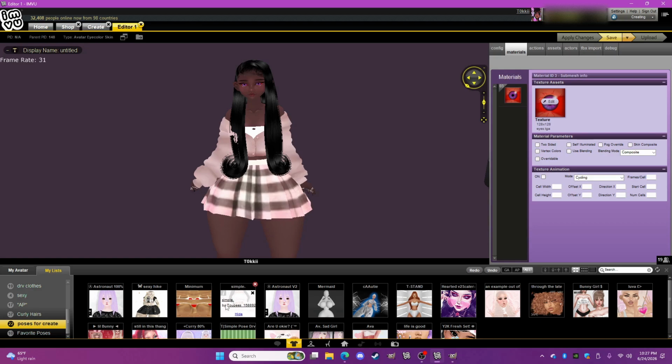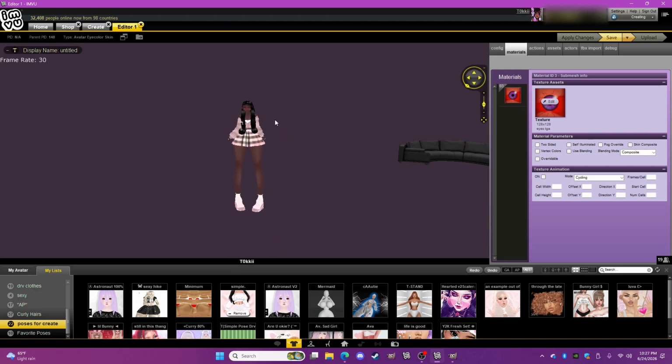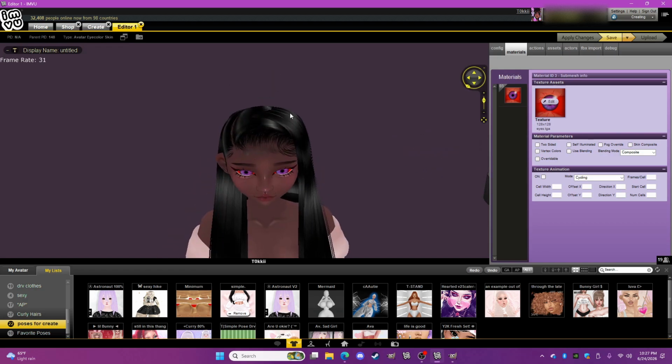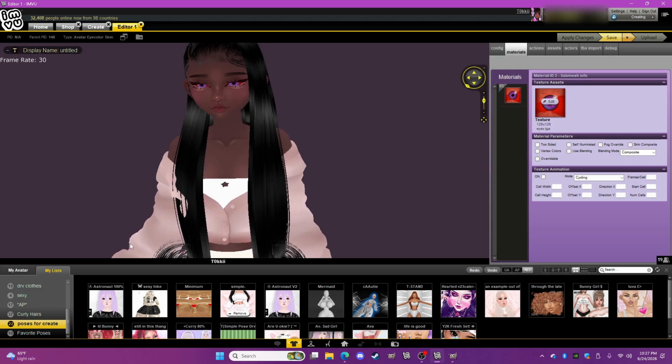IMVU, from what I know of, kind of messed her over, and she decided to go to Second Life, which is understandable. Astronaut by Ryuri, that person no longer creates. You can look up T-Stand, that's also what I did. Pretty much any straight standing basic pose like this that you can find, I would go with that. It just makes things a lot easier to see.